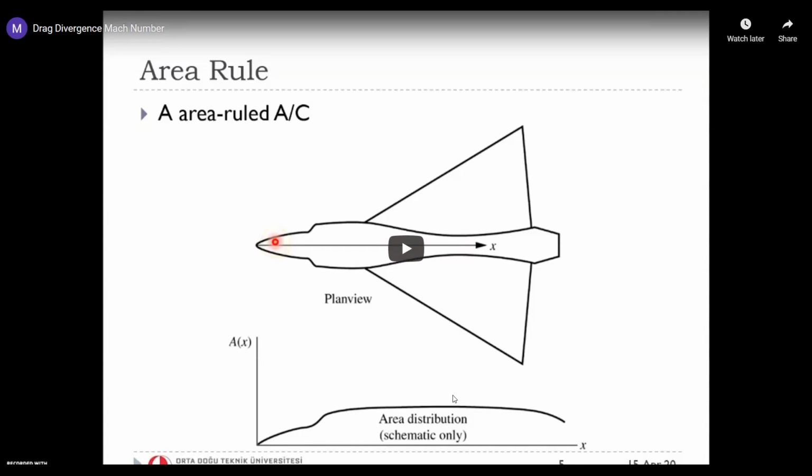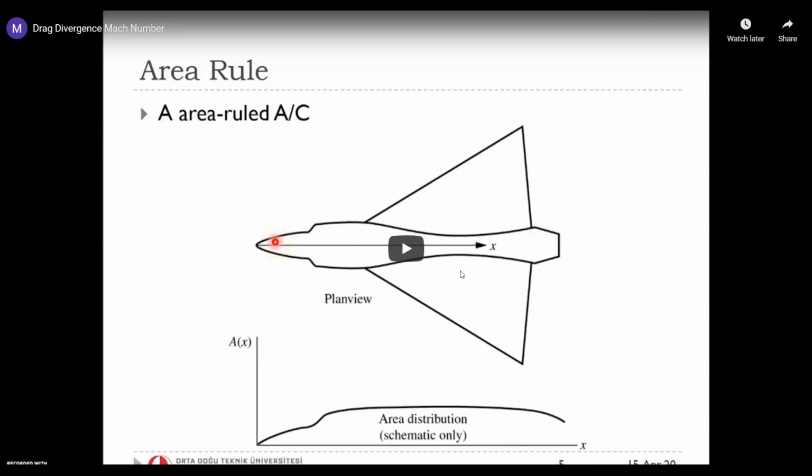So this was proposed. Hocam, what is the physical explanation of why this area rule gives us better performance for supersonic flight? The physical explanation is related, first of all, to the pressure distribution again, and the shock wave structures occurring on the aircraft, especially on the upper surface of the wing. The strength of the shock waves and everything. But of course, having an area rule doesn't help just by itself.